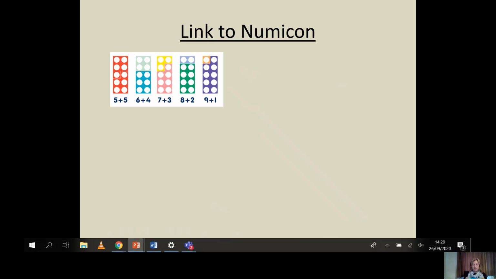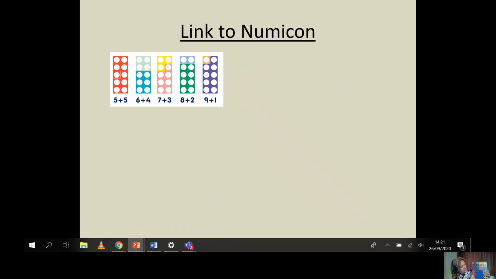Numicon is actually not an Australian concept. That's where it was first made, and it comes in a box a little bit like this. And I'm showing you the box like this just to show you how each grid is made up of 10, all the different ways of making 10. And the way they organise it in here, I'm going to put the lid on so it doesn't all run away, so I can show you, is in 10. So straight away, it's brilliant for number bonds because each section is in 10.